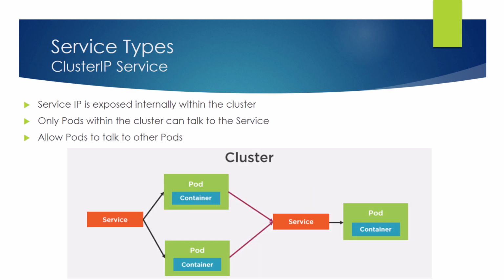The first one, ClusterIP, is the default as mentioned, and this exposes an IP address internally within the cluster. What this will do is you will have a service that sets up, and we know that service can talk to the different pods, but the service itself is just going to be used internally within the cluster. So only pods within the cluster can talk to that service, but it does allow pods to talk to other pods. For example, in our cluster we might have a service with these two pods, and those pods now need to talk to these other services you see here.